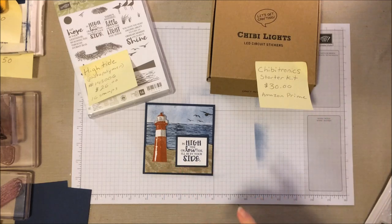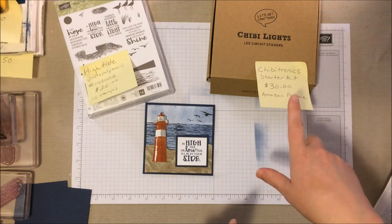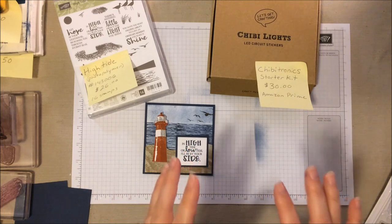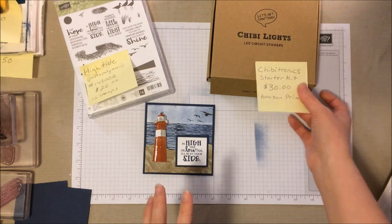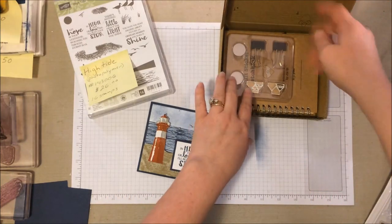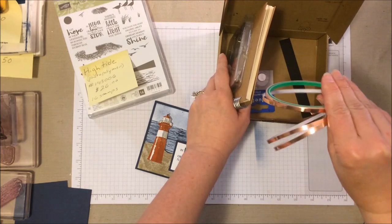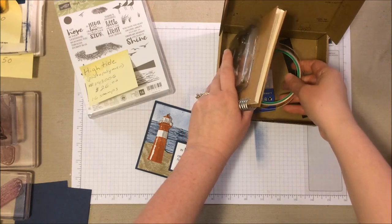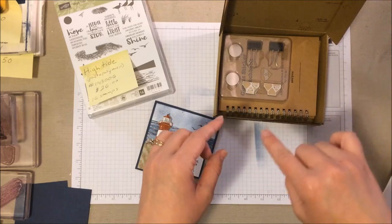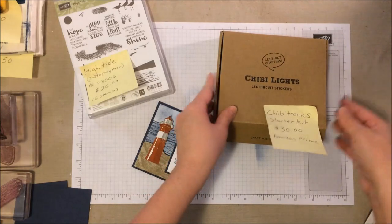Now you can actually do it a little cheaper if you're doing a bunch of cards, buying the pieces separately, but this was kind of my starting off point, and they did an awesome job with the instruction book and just making it simple and easy to use. The other difference in this video versus their standard kits, which have the lights and the batteries, is that their kits include copper tape for conducting the circuit. Well, I found that on some of my cards, doing the copper tape was a little tricky around corners and curves. But if you prefer the copper tape, you can definitely use that.